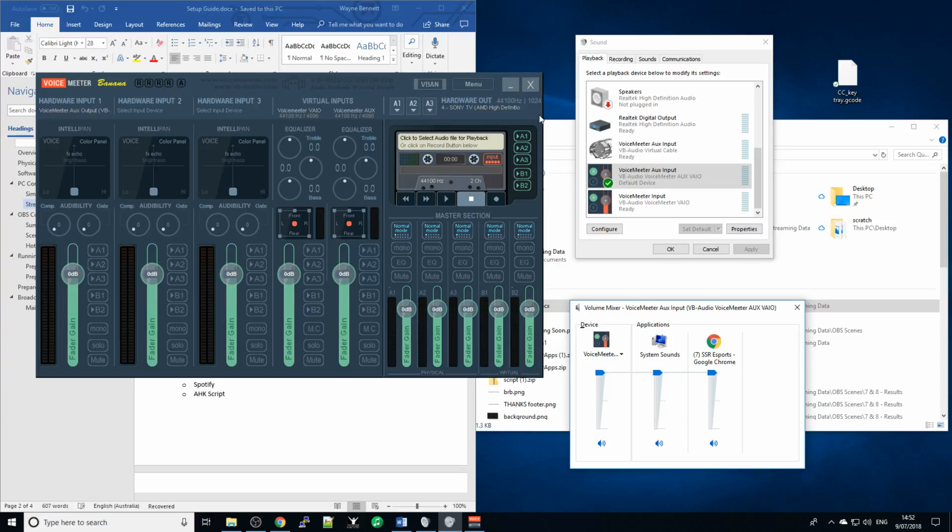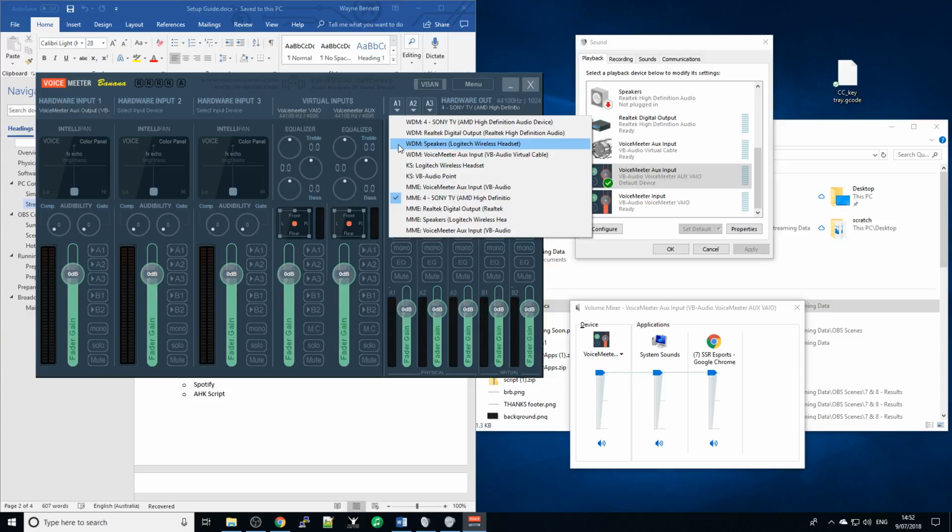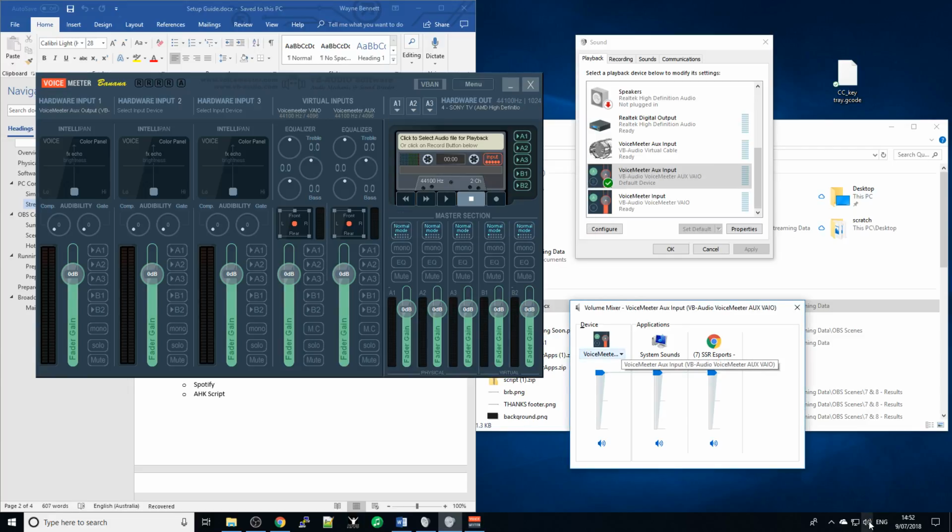Then you've got your output section over here. When it first comes up for you, it'll be blinking red up in this section. You need to set an output device on A1 here. That's what you would normally set as your default device in regular Windows sound. In my case, I've got a TV plugged in as the monitor, so that's what I'm using as my sound output. You can set second ones here, which is handy for things like bass shakers. If you don't want to get into the thing that makes your rig shake, you can use this to split your bass off.